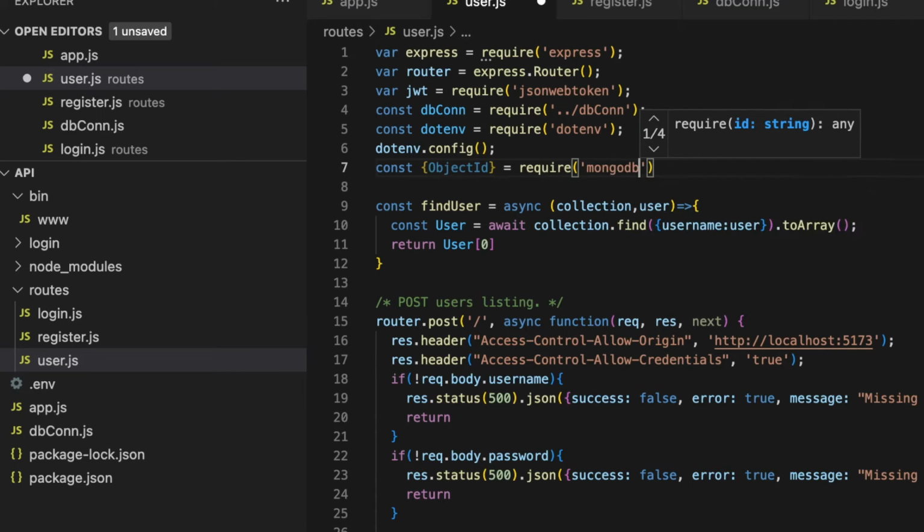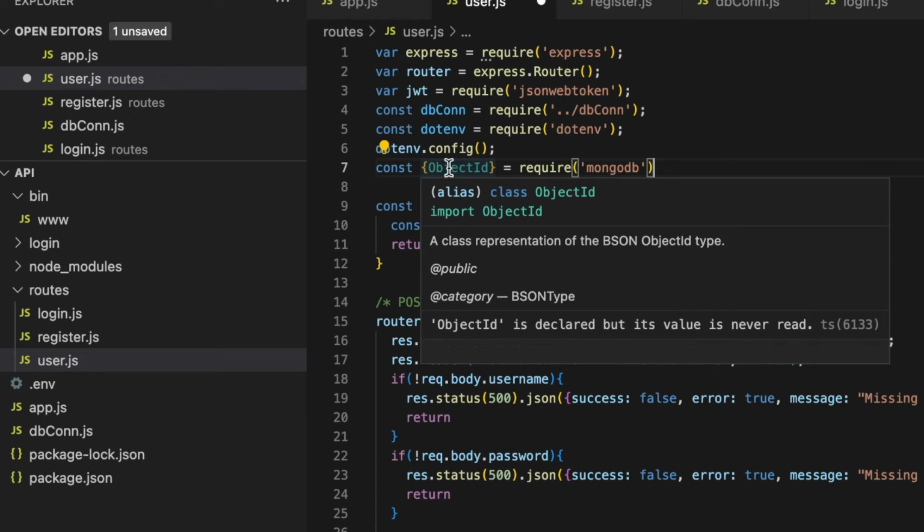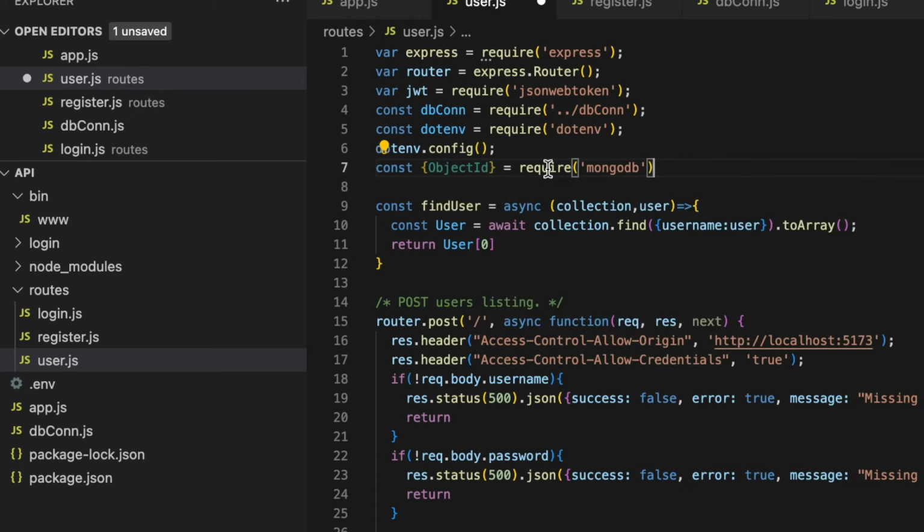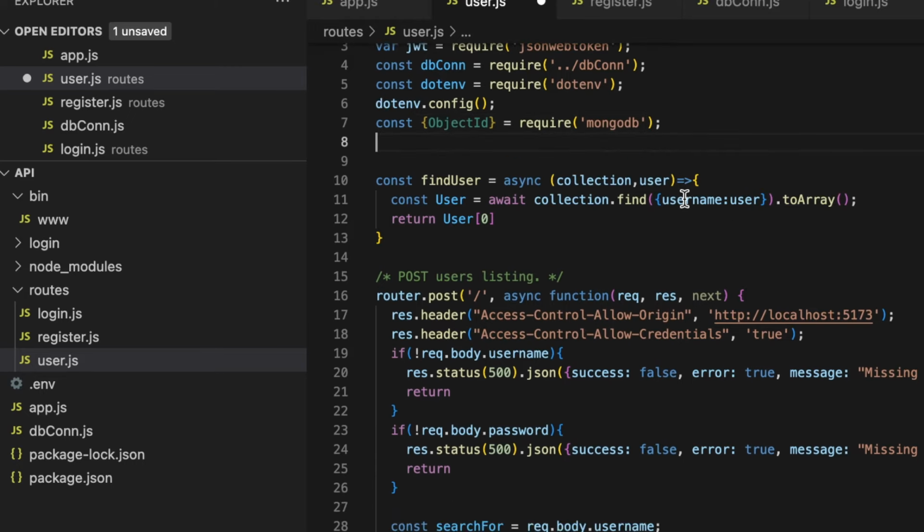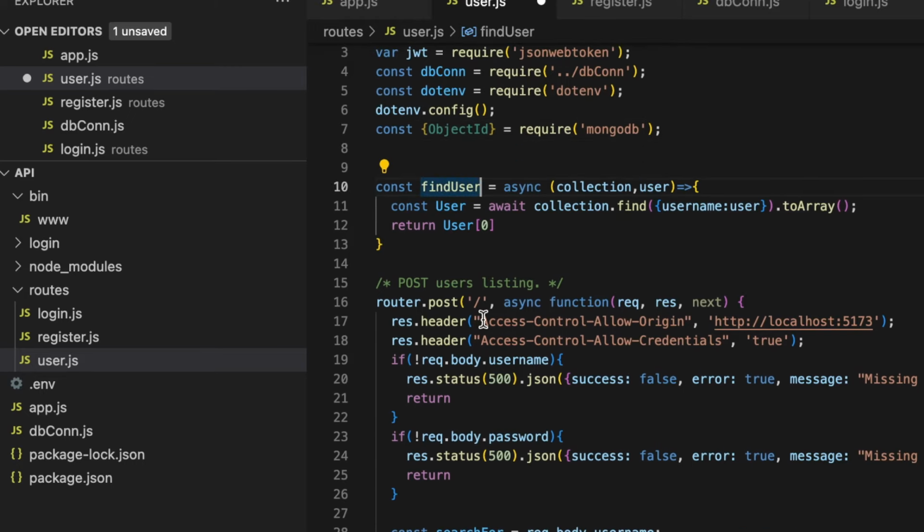The Mongo ID that I was telling you about, the underscore ID, is a special thing, and in order to access it we have to get this special helper class from MongoDB. So that's why we're importing this as well. Alright, so let's rename this function to findUserByID, and here we're going to be passing in userID.